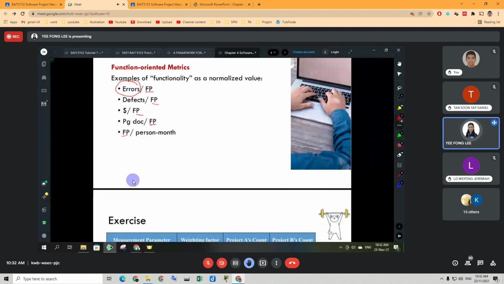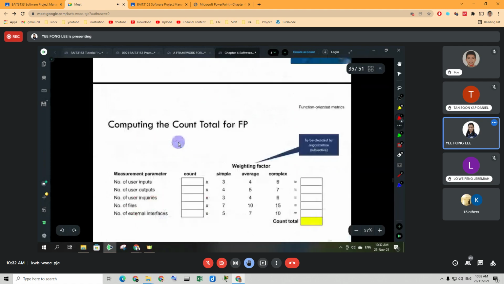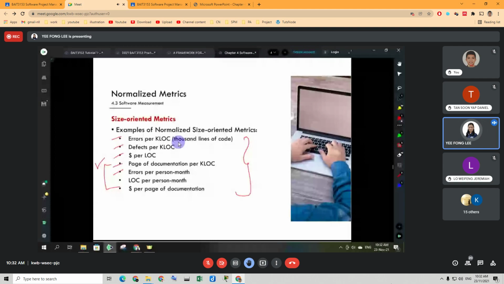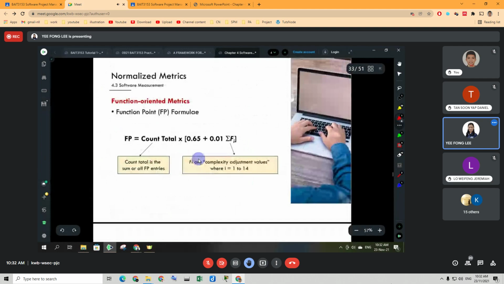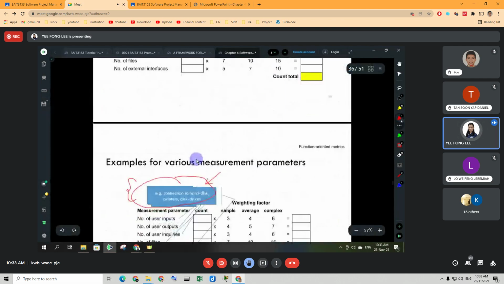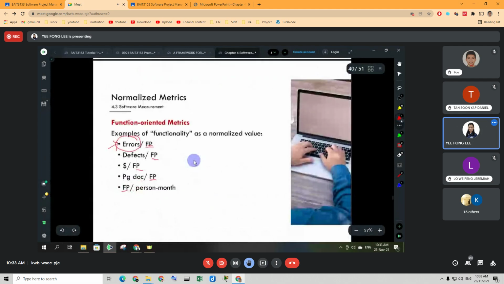The direct measure, number of errors, together with the function point. So this one can be measured directly using this size-oriented metric. For those functions that cannot be measured directly, we need to normalize it with function point. So examples, metrics used listed here.